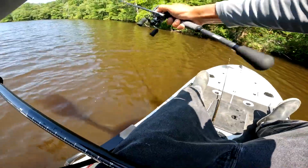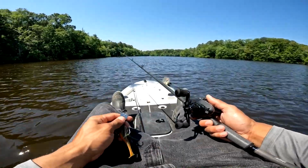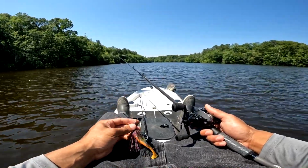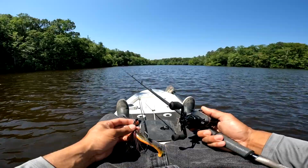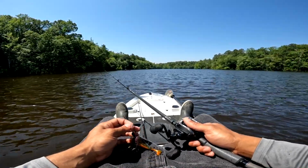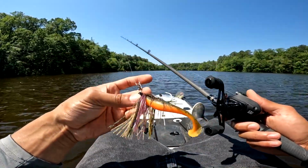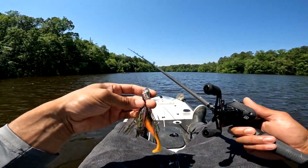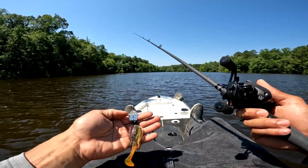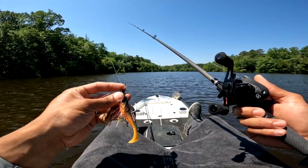Oh no. All right, I embarrassingly just lost that chatterbait in the tree over there, along with my other chatterbait that I was trying to get out from the tree that I lost the last time I was here. So, down 2 chatterbaits. That makes like 4 for this season so far. Anyways, we're gonna switch to this color with this color trailer, and hopefully it works, man. More natural approach, but not too boring. It's got some spunk.